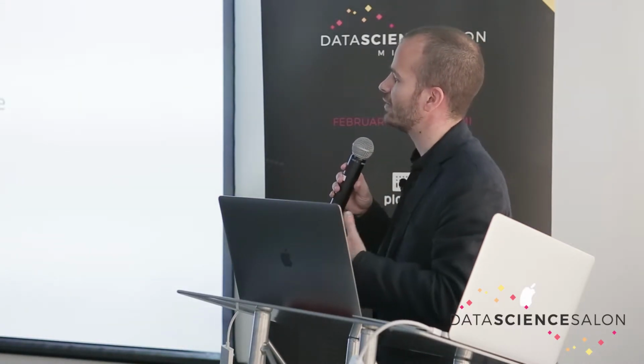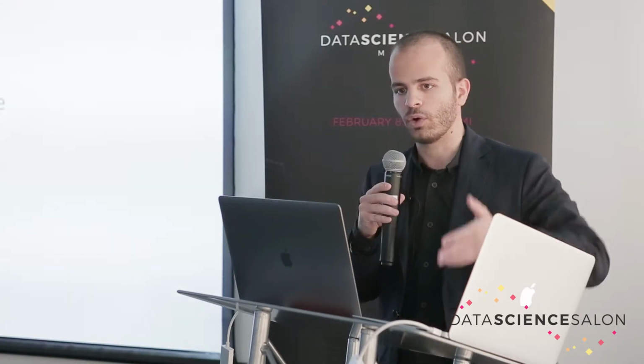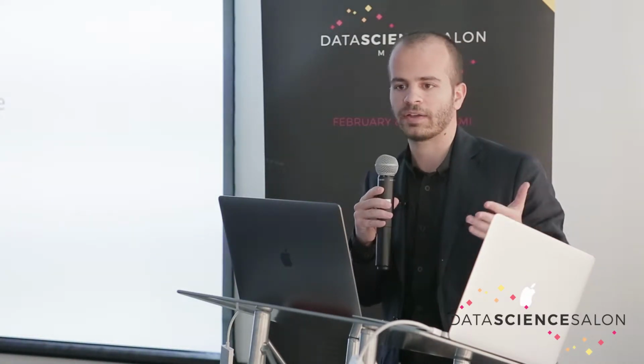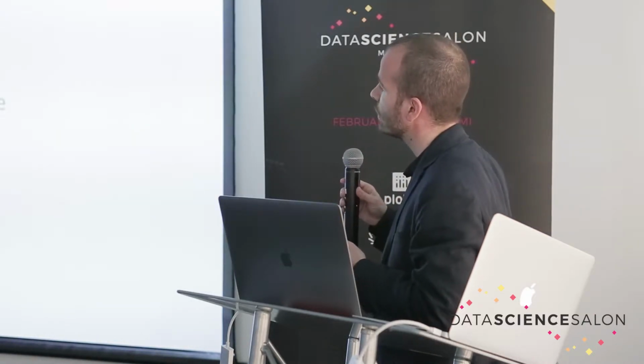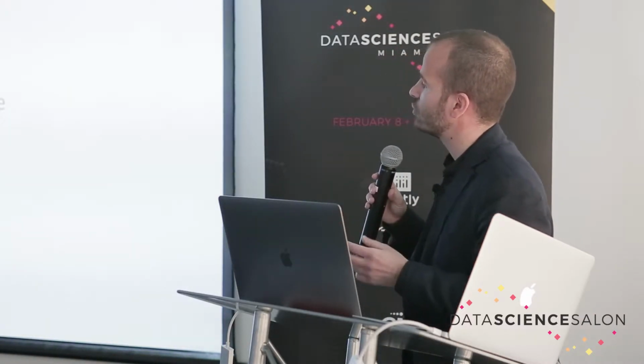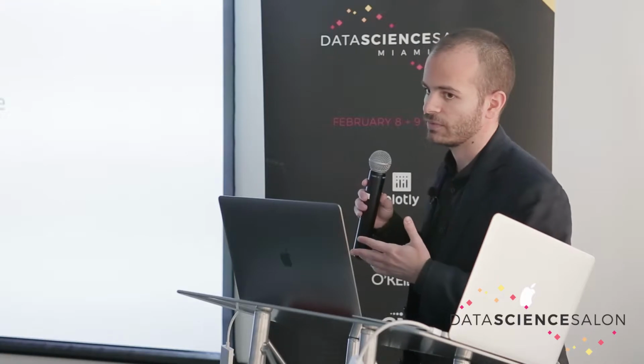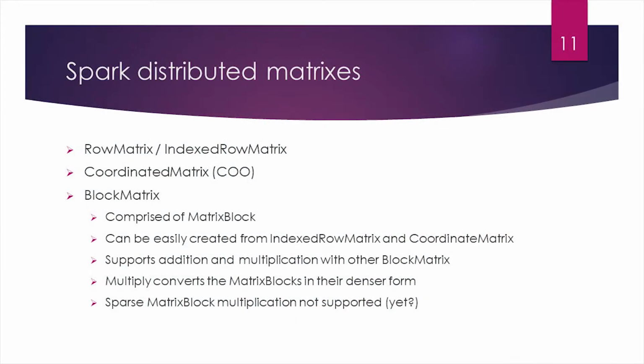basically we need support for these operations. We need to do matrix multiplication. We need to be able to raise a matrix to a power point-wise, which means take every point and raise it to a power. And then we want to do matrix column normalization, which means take all the values in a column and divide by the max. That's one way of doing normalization. And from all of those, the biggest challenge is matrix multiplication, because we want to use sparse matrices. From what I saw the last time I checked, Spark does not support sparse matrix multiplication for distributed matrices. So this proved to be the biggest challenge.